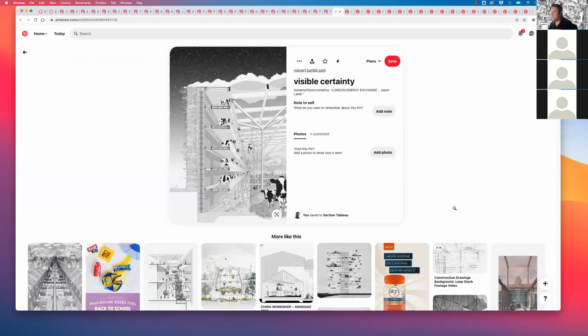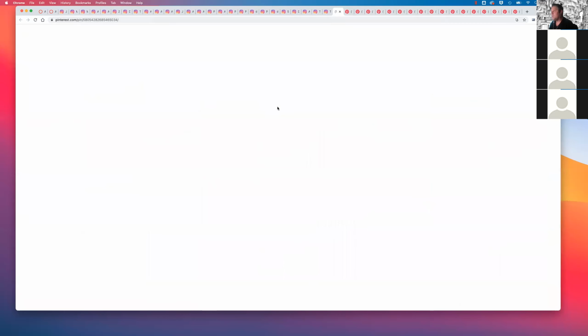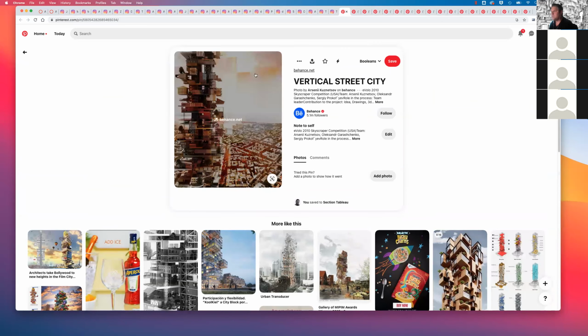Here's another one. Here's thinking about a superstructure where you could have these gigantic farms under these sort of umbrellas, these architectural superstructures. So here's a cow mooing at you, London Energy Exchange, apparently. My guess is, being that it's in London, maybe this was some clever project trying to convert grass to cow farts to methane to energy or something. Who knows, right? Architects sometimes can be a little too cute for their own good. Let's see what else. Oh, that's interesting. That's just interesting color, but that's not really a section.